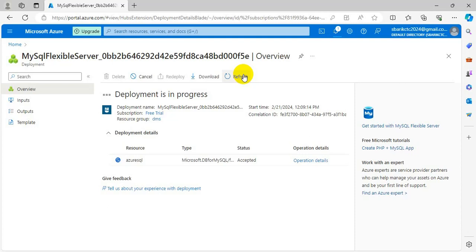It's taking longer than expected because my internet is also slow from my end. It may be okay. Generally, it takes a maximum of 3 to 5 minutes to deploy the MySQL server in the Azure environment.